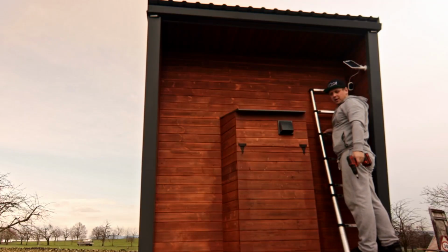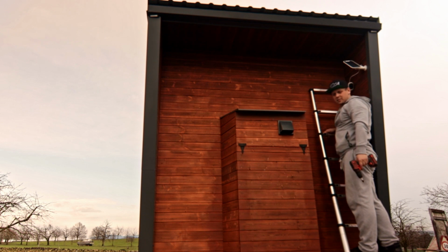So that's pretty much it. On average it took 15 minutes to install the camera and solar panel.